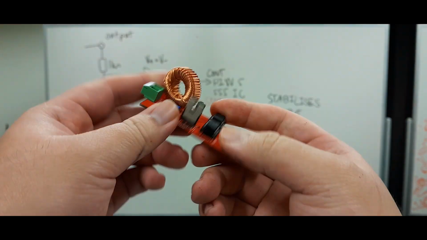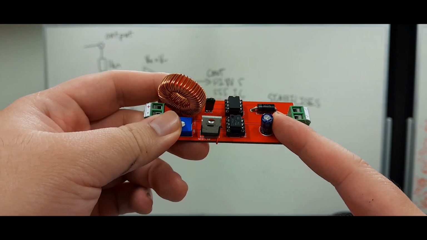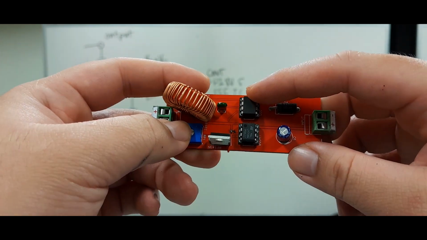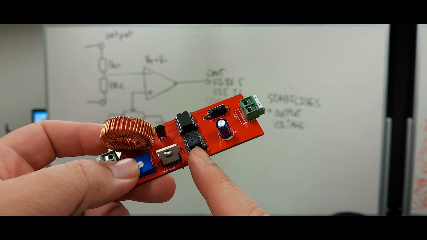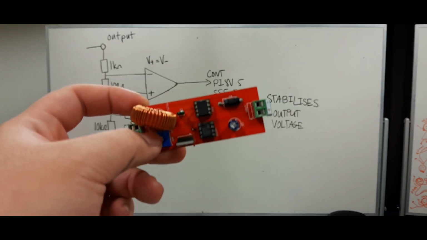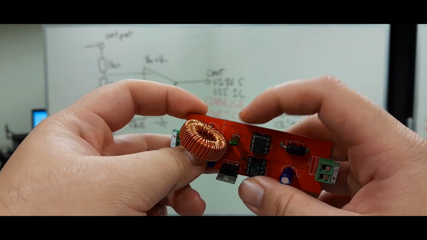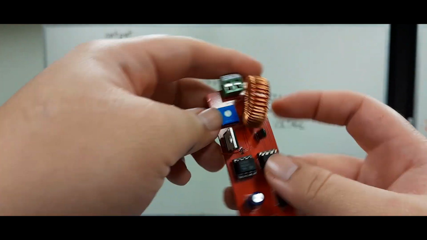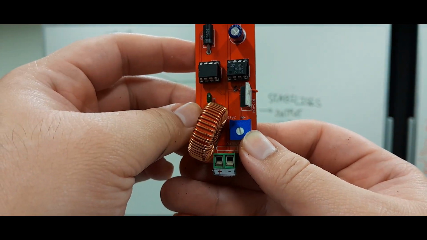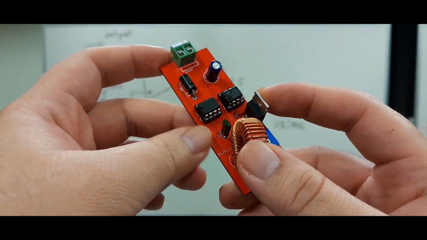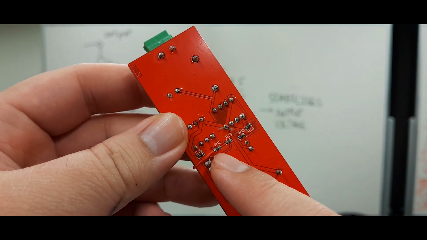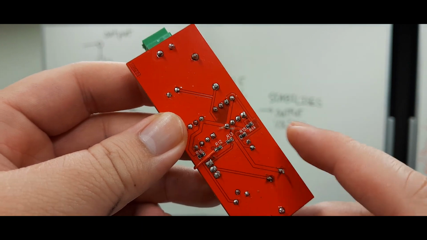And this is our final PCB design for the boost converter. The first is the capacitor, the diode, the 555 IC, the LM358, which is the OpAmp in comparator mode that we mentioned previously. Next is the capacitor that is in charge of the 555 IC, the IRF540N MOSFET, the trimmer, and the inductor. And below here are all the SMD resistors that are in charge of the voltage dividers.